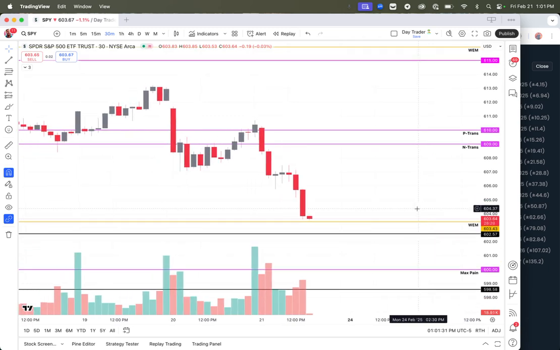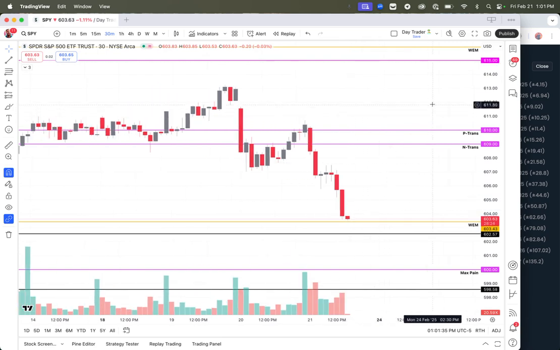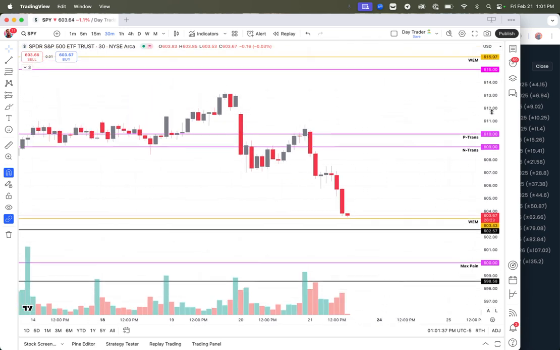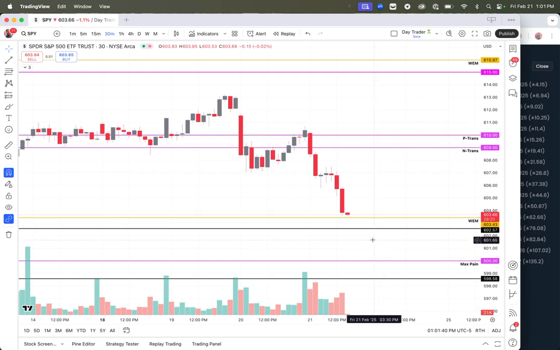Okay, so with that being said, now that I have this range, I know what to play with. I know what I can expect within the week. Now, it doesn't mean that it can't go lower or it can't go higher. It can always do that, especially on really volatile days.